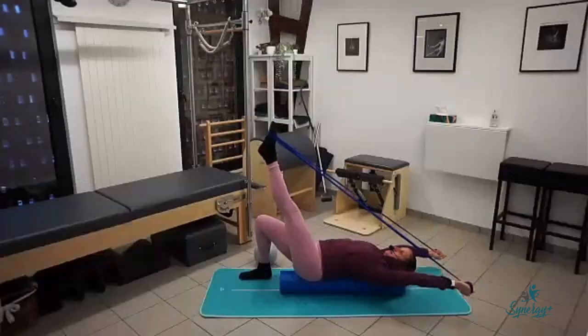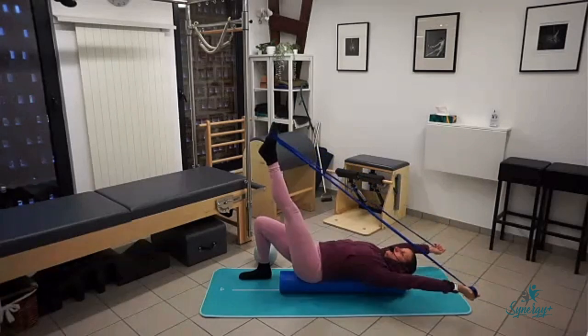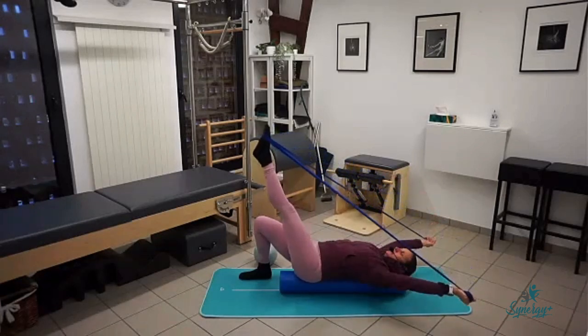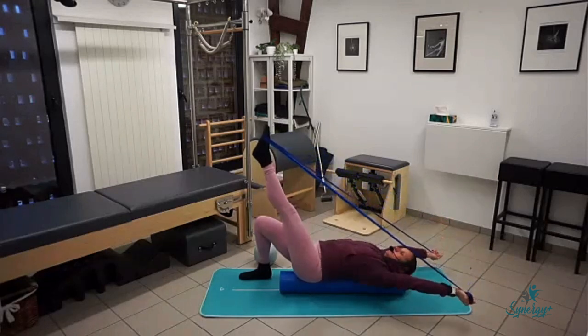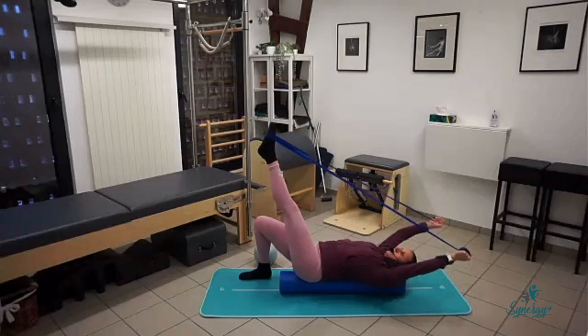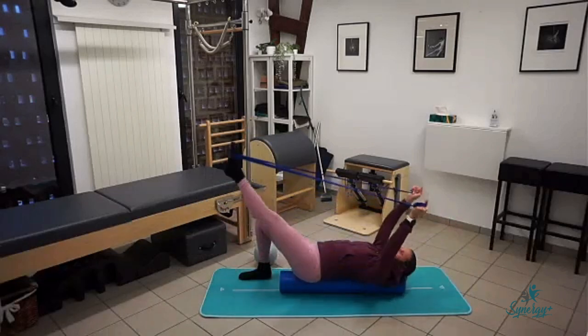You're gonna just take the arms overhead and bring them back. Arms back, back of the neck is long, and bring it back. Reach and up, reach and up, reach and up. One more, just like this. And then if you can, you'll add the leg down and reach.